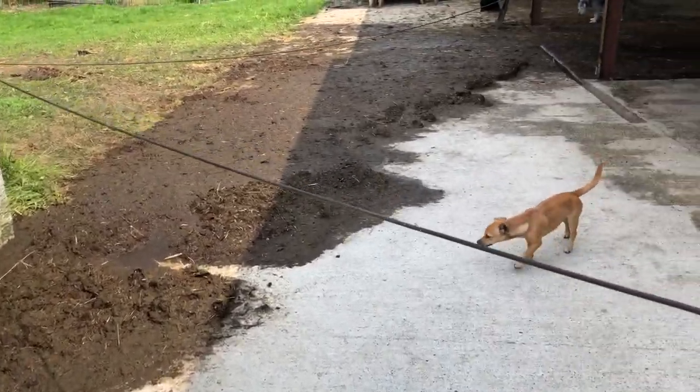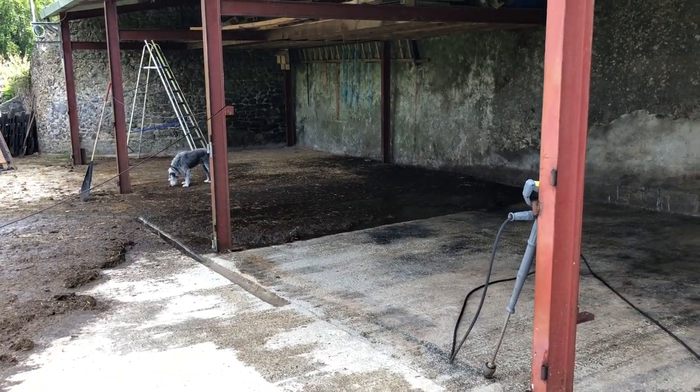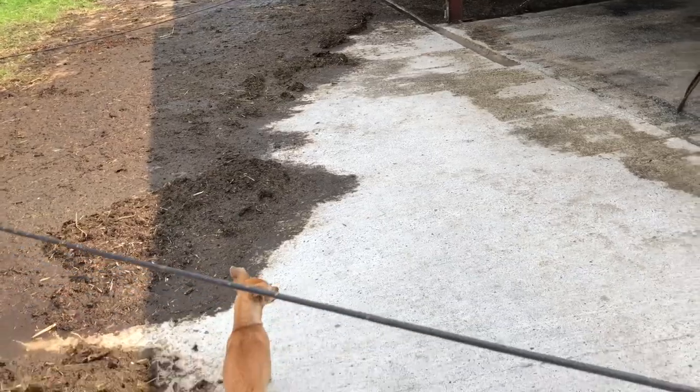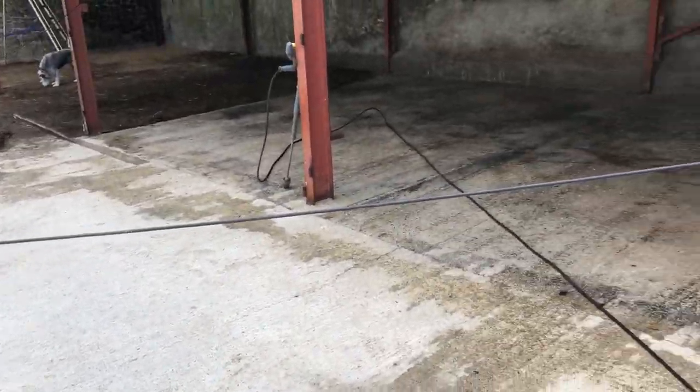You can see how clean a lot of that is. So I'm just about over halfway there. Yay! And the dogs are enjoying the muckiness. But power hosing is a very rewarding kind of work.